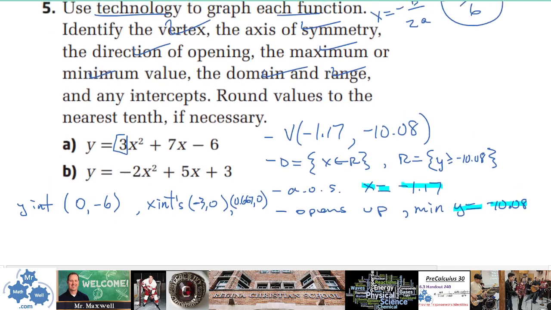So those are the x and y intercepts. Oh, nearest 10th, it says. Nearest 10th. Okay, fine. So 0.7 then. Anything else? I guess nearest 10th here, these should change as well. So again, if it says nearest 10th, so that it lines up with what you check in the back of the book, you can write it like that. Okay?